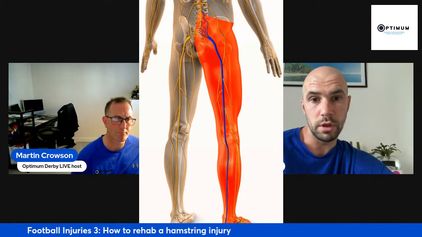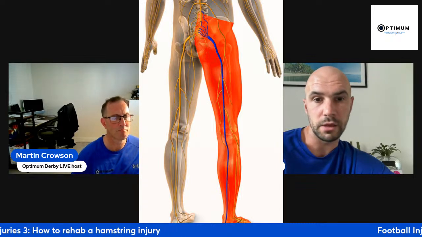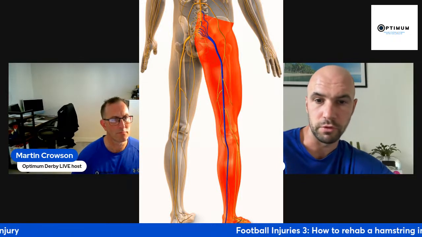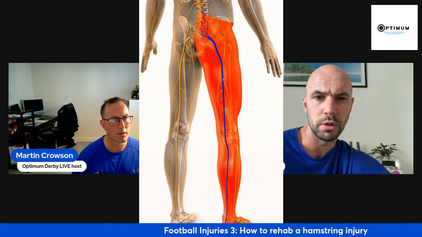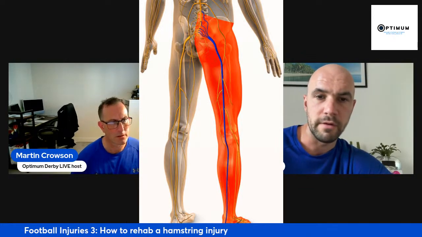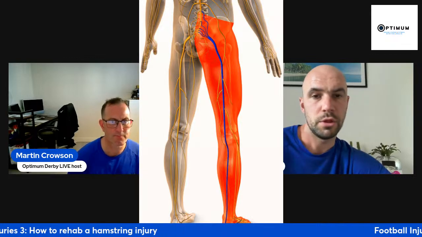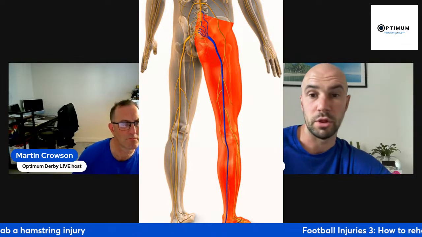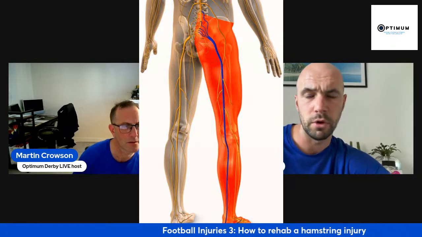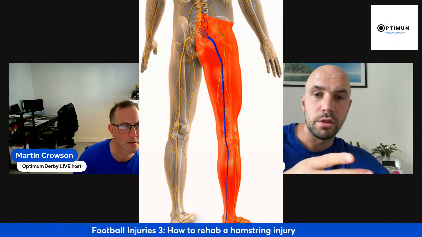Yeah, so if you were to look at the right leg again there, you can see that blue line that runs from the lower back all the way through to the bottom of the foot and through to the toes. And then you've got branches coming off that at various different segments, but that's your sciatic nerve, and that passes a long way, all the way from your back down through to the ball of your foot. And that sends a couple of different things.